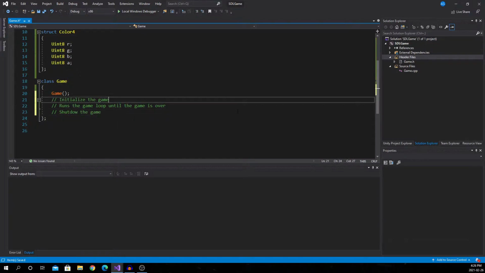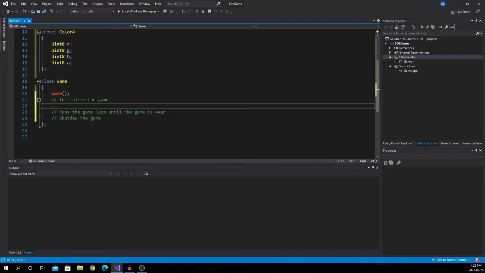So now let's create these methods. The initialize method is going to return a boolean, so let's type in bool Initialize, semicolon.